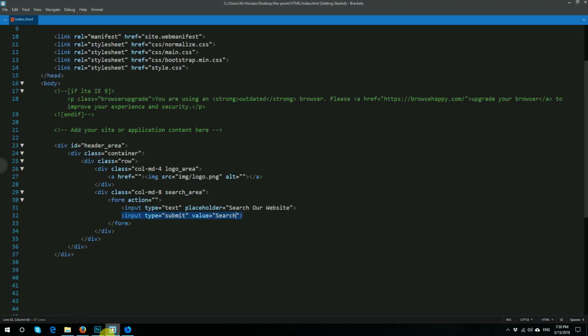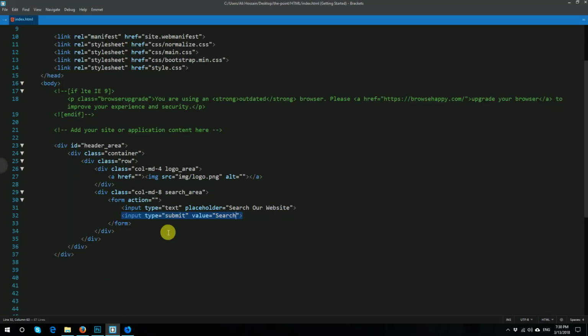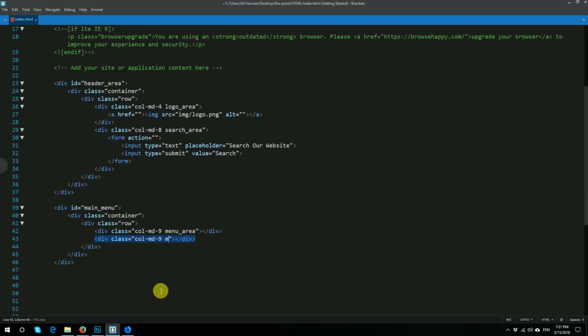Okay, then I will do the menu area. So I will create another section called main menu, and then container, class row, class col-md-9 for menu, and social area.